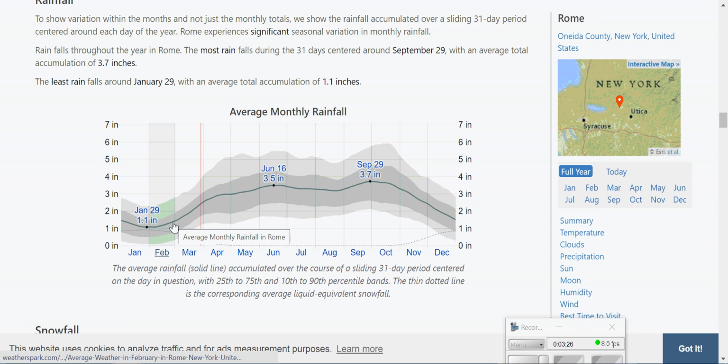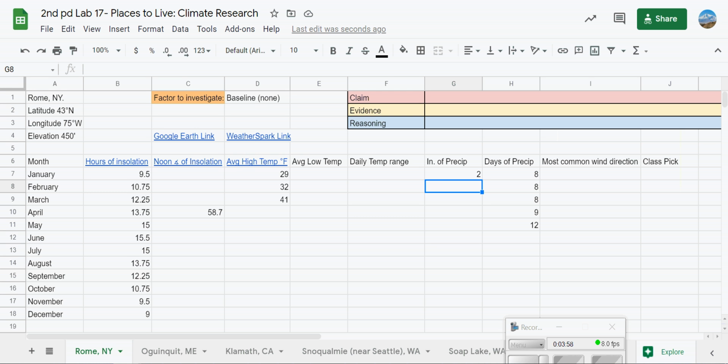In February, we get a little bit more. Reading off of this graph, it looks like it's less than 1.5 inches for February. We're just going to base it off of the line. It's easiest to look where it crosses the line. So February gets almost 1.5 inches of rain, and then the snowfall equivalent is less than an inch. I would say maybe 0.8. See how we look over here? So if it looks like about 1.5 and 0.8, we're looking at around 2.3 inches. You just add the two up.